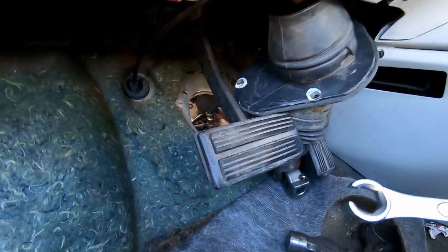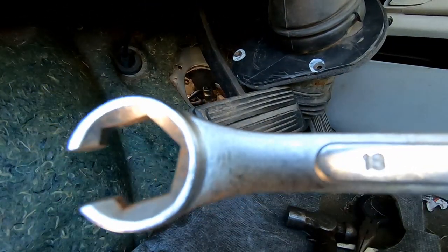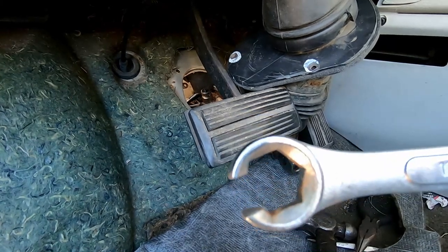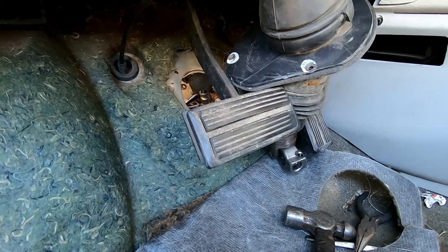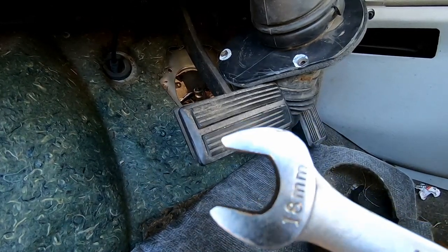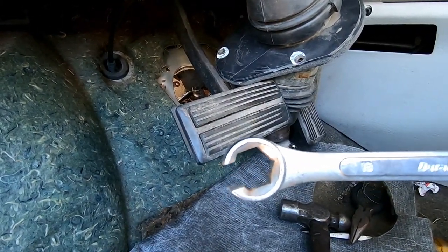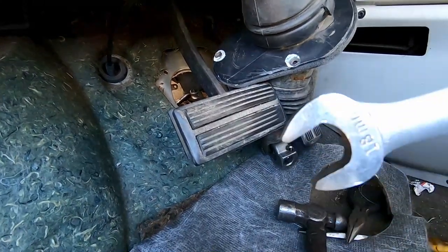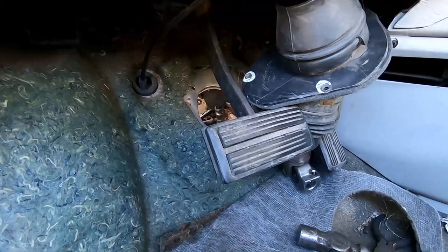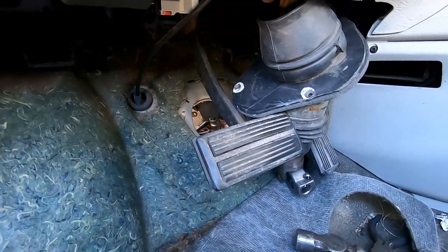Okay, for this next step, you're going to want to get an 18 millimeter line wrench to break the power steering lines free. This is the best option that you can use, because if you use a standard 18 millimeter wrench, you have to use the open end, and you run a risk of rounding off that fitting that's on the end of that hose. So you want to use a line wrench like this to break them free. After that, you can go ahead and switch to a standard wrench and take them out. Now I'm going to take the top one out first, and then once that one's loose and out of the way, then I'm going to break the bottom one loose and take that off as well.